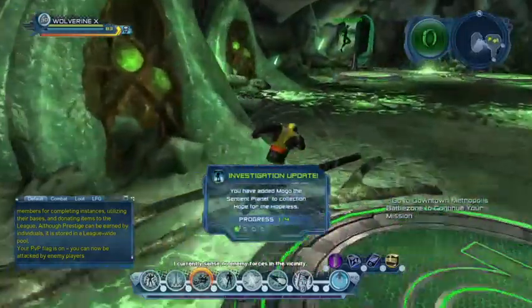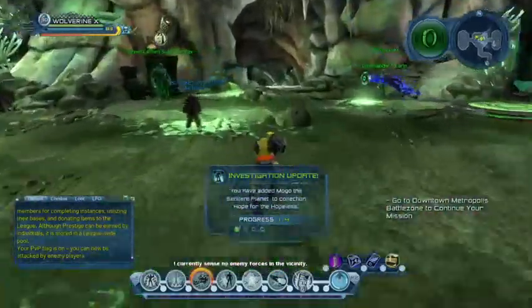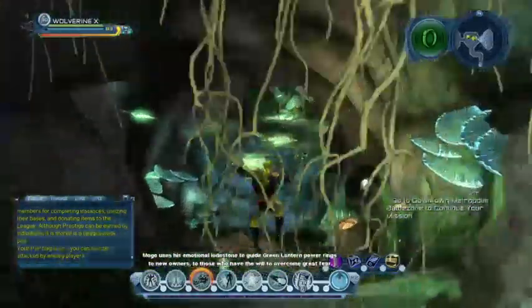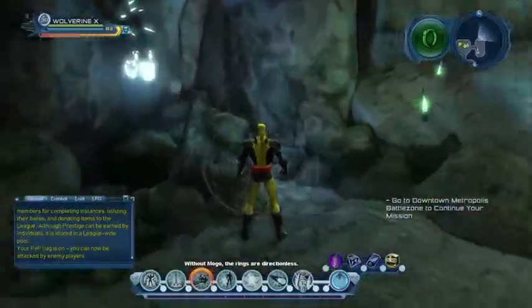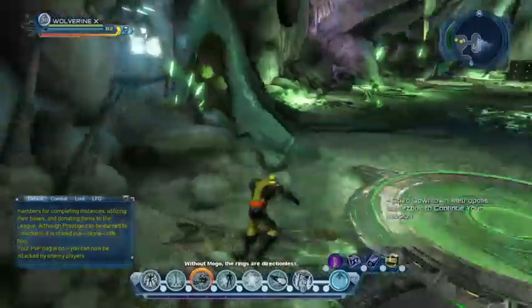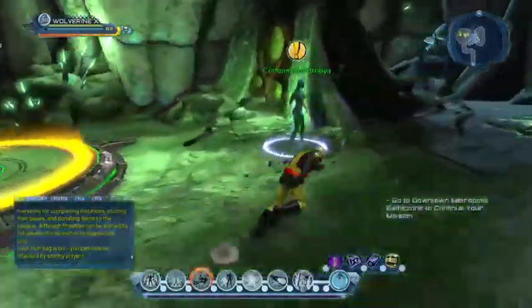And there we go. Mogo uses his emotional lodestone to guide Green Lantern power rings to new owners, to those who have the will to overcome great fear. Without Mogo, the rings are directionless. I don't hear anything else.